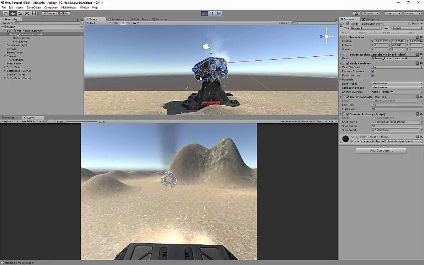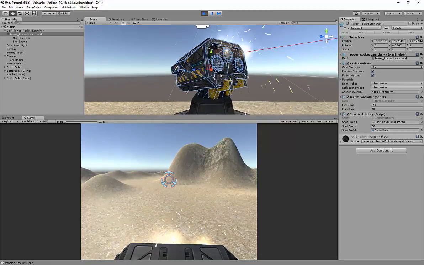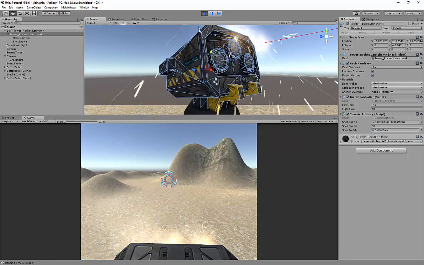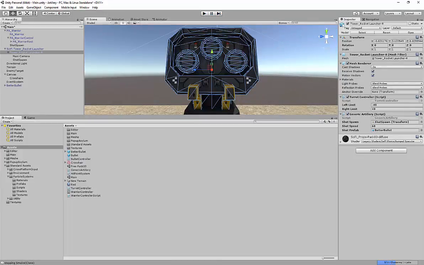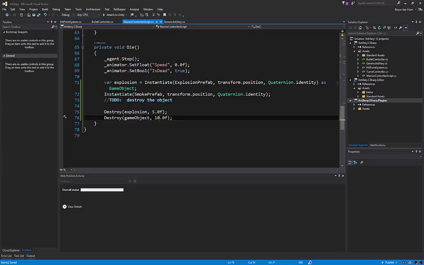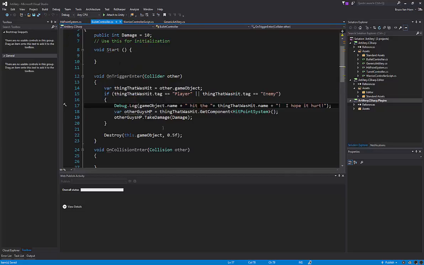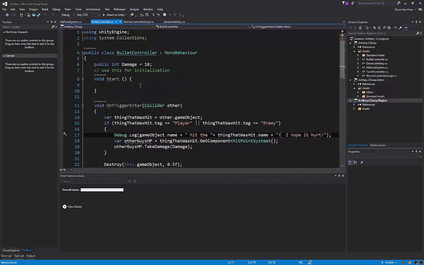So they instantiate, but they don't go anywhere. So that's not what I was expecting. Let's see. Maybe it's a rotation problem. Bullet controller. Oh, it doesn't have all the stuff on it, does it? There's probably an error in here, see?